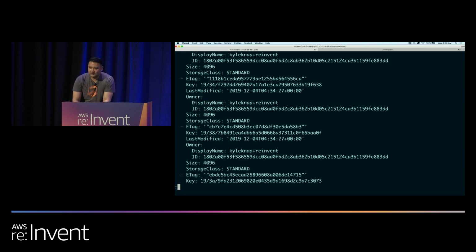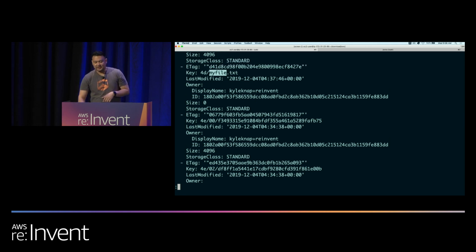And so if I'm searching for something and I don't remember exactly what it is and I still want to see structured data, I can just search for, say, my file. And it'll go through the pages to find it, and I can say, oh, yeah, it's this file. It was modified earlier today. And then at that point, if I hit Q to get out of it, it's not going through any more paging, and I don't have to waste any resources creating pages that I'm not going to look at.